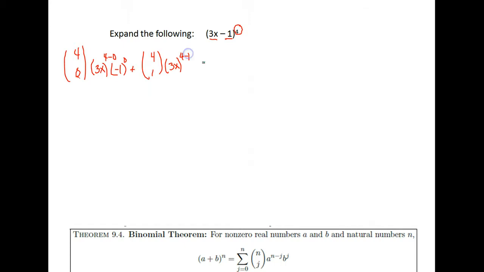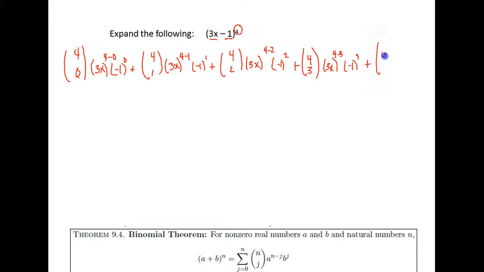So we have 3x to the 4 minus 1 this time, and -1 to the first power. Then we have 4 combination 2, and we have 3x to the 4 minus 2 power, and -1 to the second power. Then we have 4 with 3. That gives us 3x to the 4 minus 3 power, and -1 to the third power. Plus, finally, once we have 4 and 4, we know this is our last term. That would be our 3x to the 4 minus 4, the 0 power, and our -1 to the 4th power. Okay, so notice how your first term drops an exponent of 1 each time, and your second term goes up a power each time.